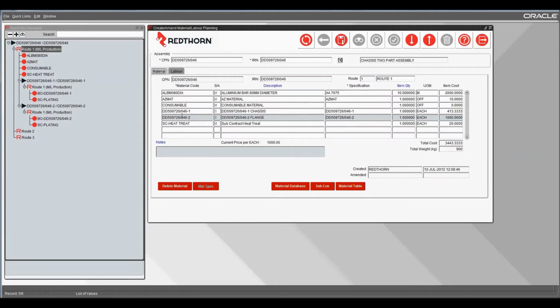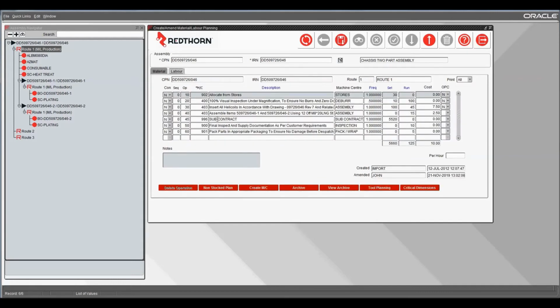A couple of other things to note here. These are the 2 sub-assemblies, and I've also got that subcontract heat treatment. This is coming from the subcontract material database, which the main system has. If you're using the SP version, subcontract materials will just be put into the material database as normal. You can see you put a subcontract heat treatment here, and also I've got subcontract as a machine, as a routing item, so this item goes out to subcontract.